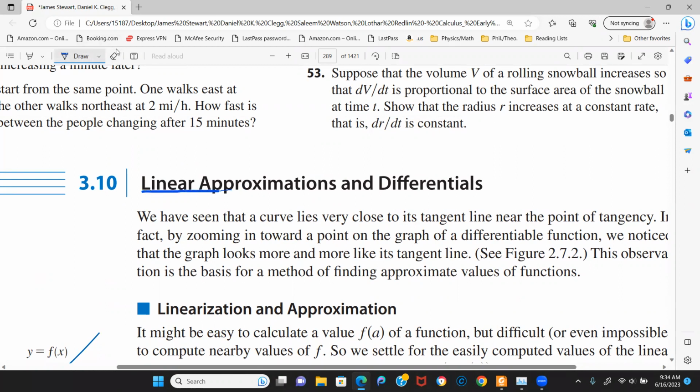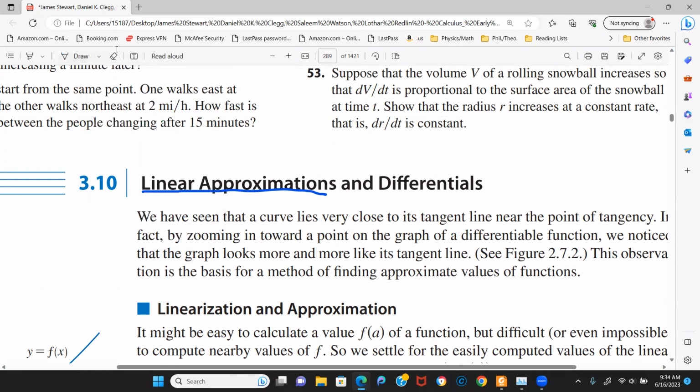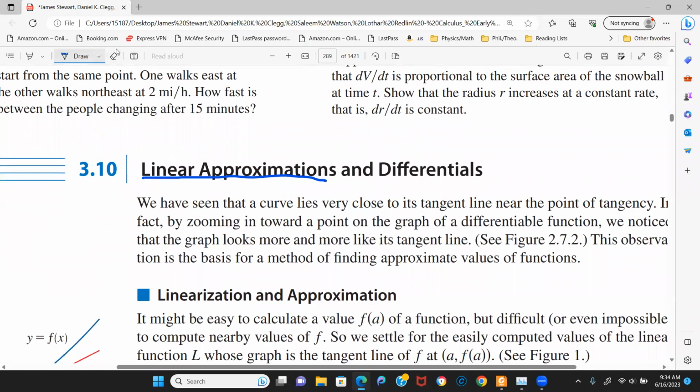Linear approximations. Let's talk about these first. We've actually really been talking about them already, so the first part is not going to be anything really new. Linear approximation is the idea that a function is, quote unquote, locally linear. That is, it is a line at a given point. Very close to the point, the graph of the function looks like a straight line.